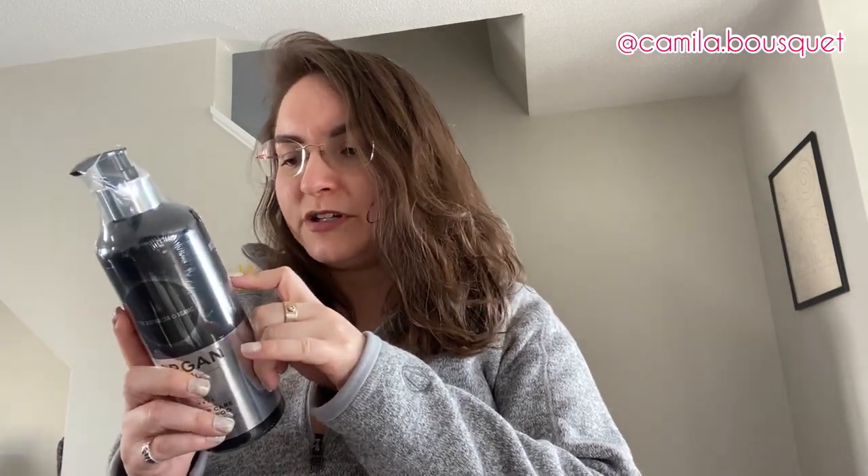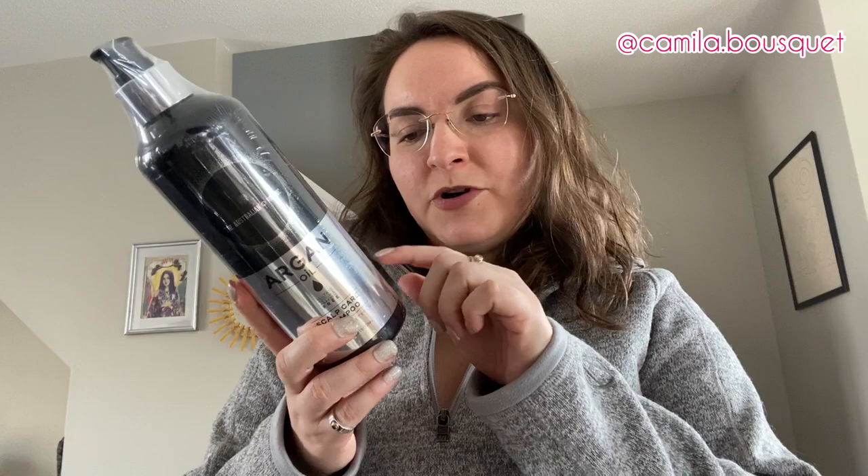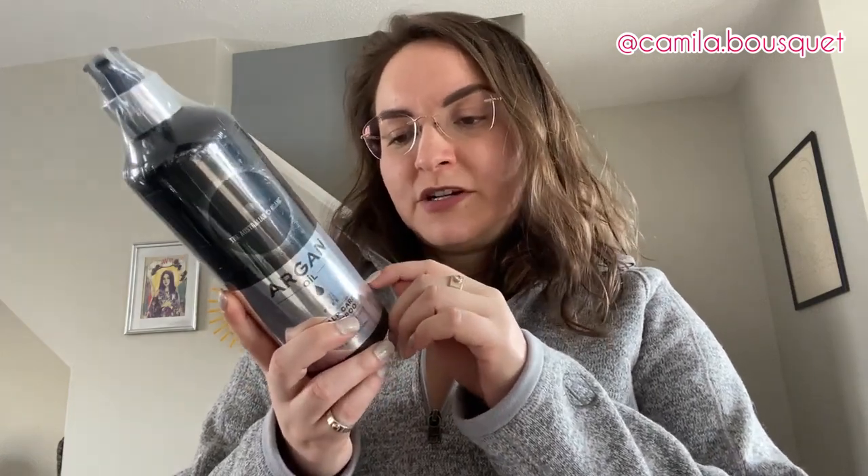It also strengthens the skin's natural barrier and reduces scalp irritation. It's very gentle on colored and chemically treated hair — I don't have to worry about that; I've never dyed or treated my hair. It nourishes the scalp ready for natural hair growth — my hair usually grows really quickly, but recently it hasn't been growing as fast. Not sure if that's because of the dry Canadian winter or the flaky scalp, but let's hope this shampoo helps. It's organic, cruelty free, vegan, dermatologically tested, lab tested, no toxic chemicals, and formulated in Australia.